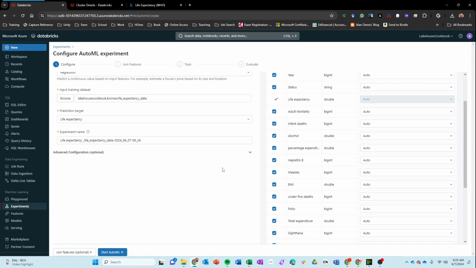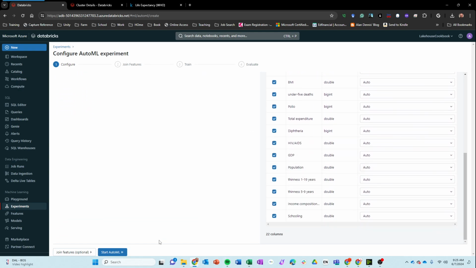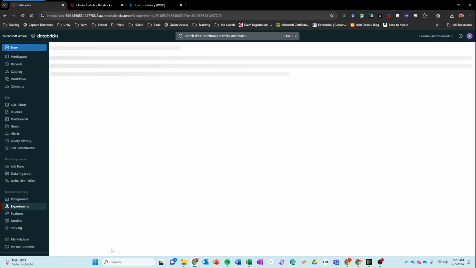A lot of times, whenever you're doing this for real and not just demoing how AutoML works, you likely will want to do some pre-processing and cleanse the data and make sure that it's what you want it to be, which is what we typically see. So at this point, let's go ahead and kick off AutoML. This is going to go out and start doing some work for us.